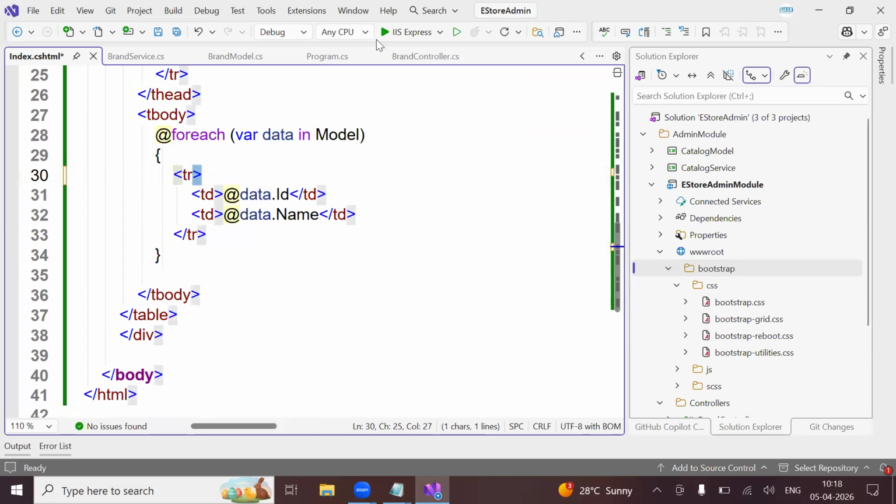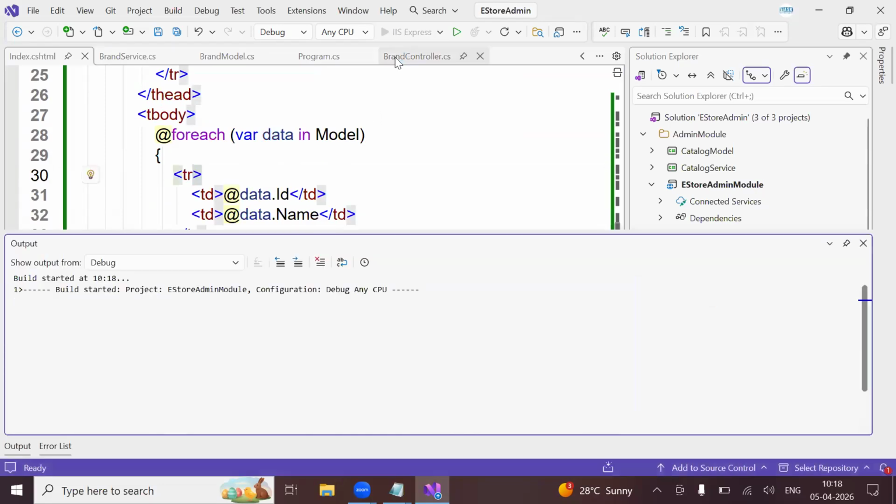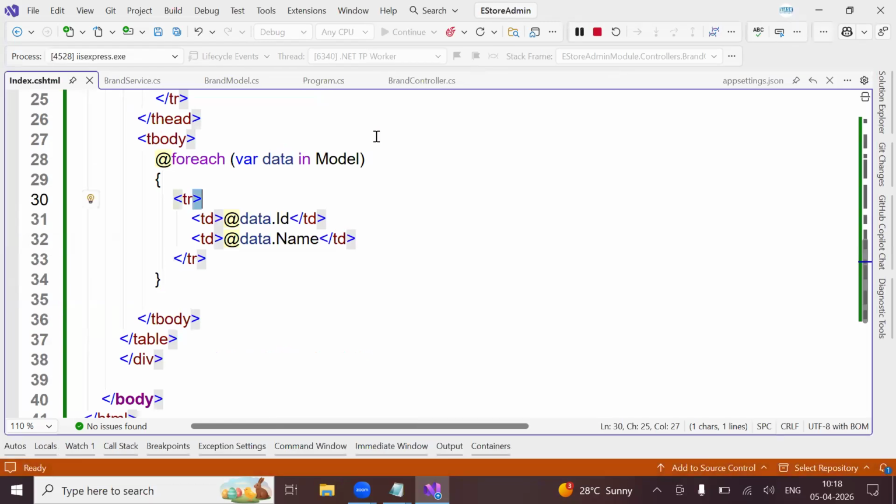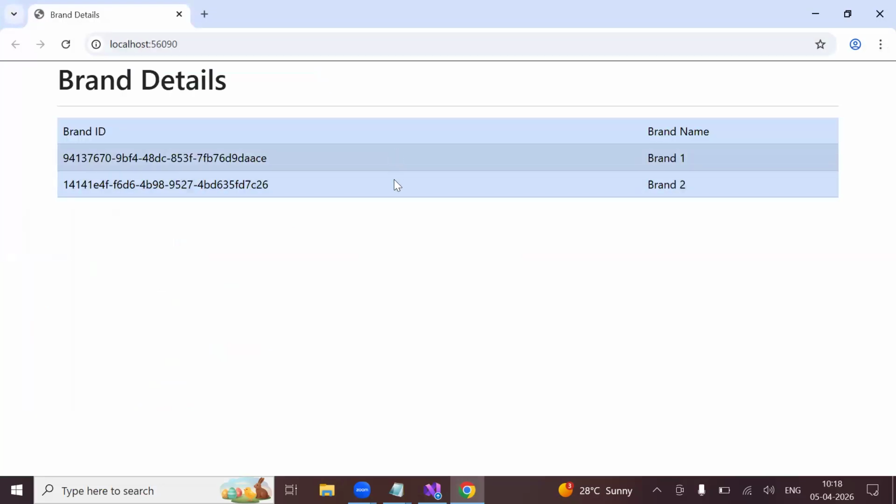Okay, and then run it. See, the effect is there or not? Everybody, are you able to make sense? Is the hover there or not?